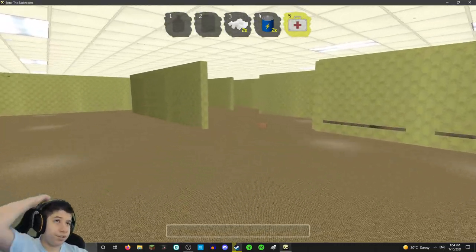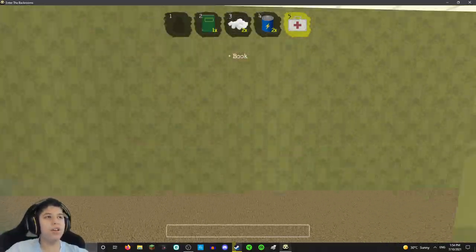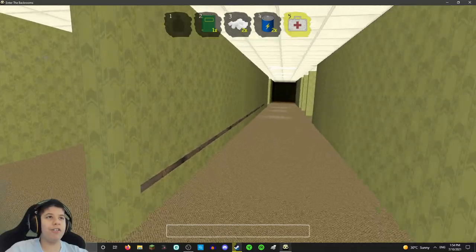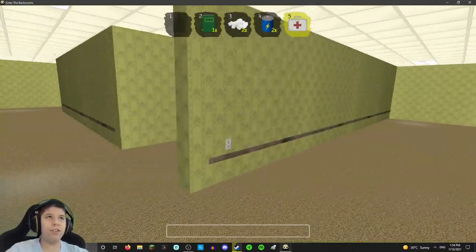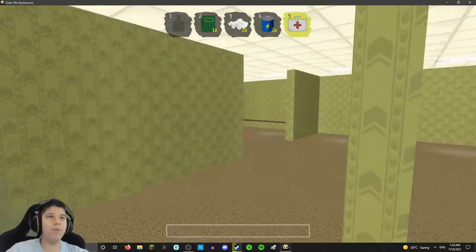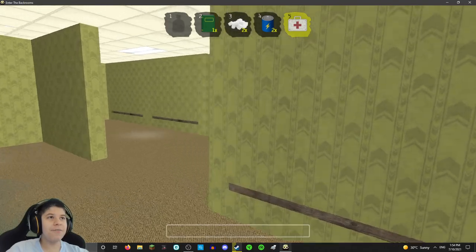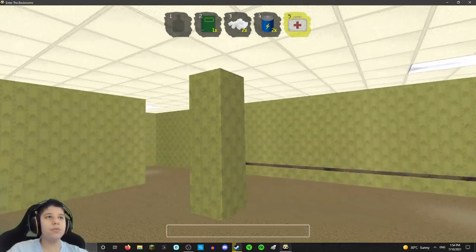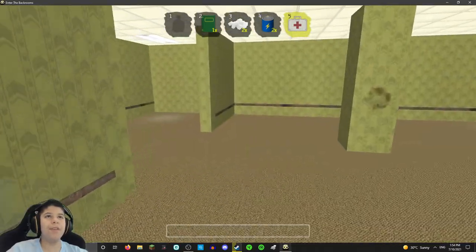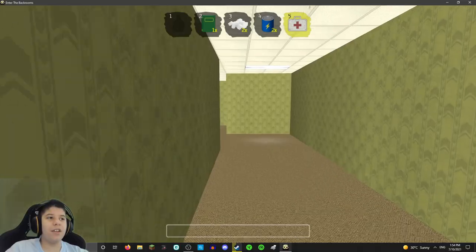I see another box. See what's inside. A book. Maybe I can write a diary or a suicide note. I don't know. Can you even kill yourself in this place? Maybe you can eat the batteries. What the hell's wrong with me? No, that doesn't look good. Shit stains. Shit stains everywhere.